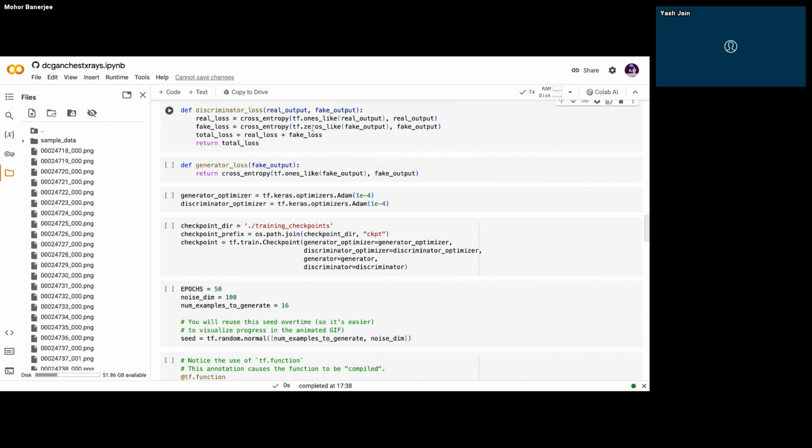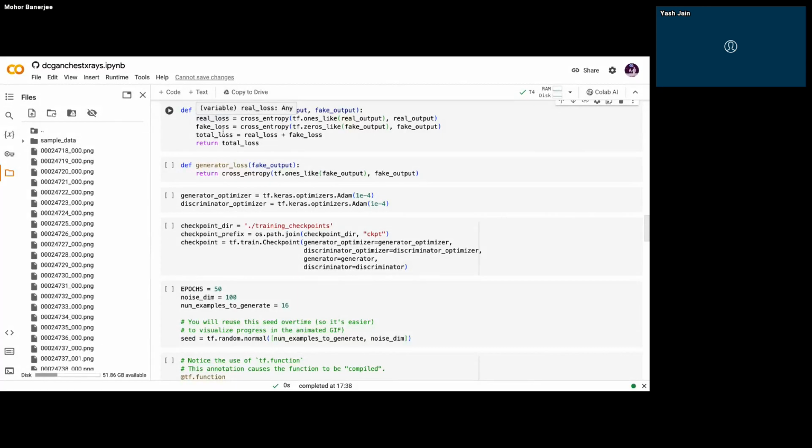So we are basically taking the difference between the real output and this array filled with ones, because if an image is real, then the discriminator is supposed to predict it as class 1, which is real. And we want to see how good it is at doing that by finding the difference. The lesser this value of real loss, the lesser the difference, the better our discriminator model is.